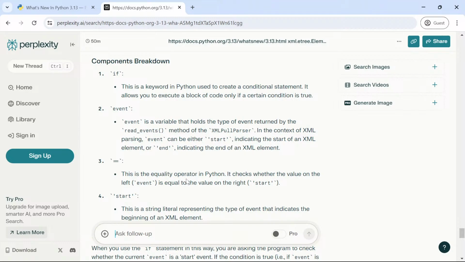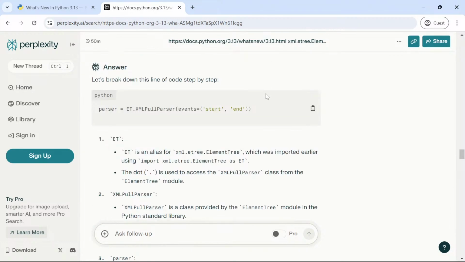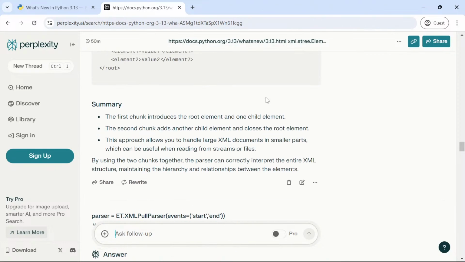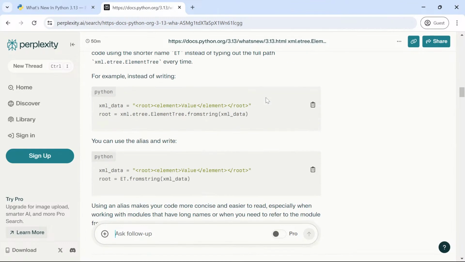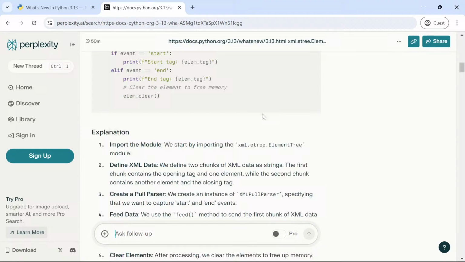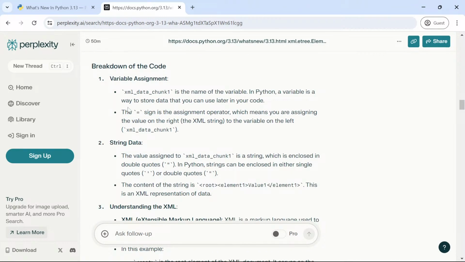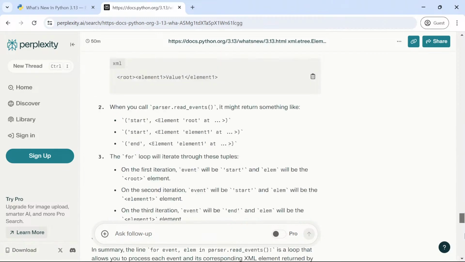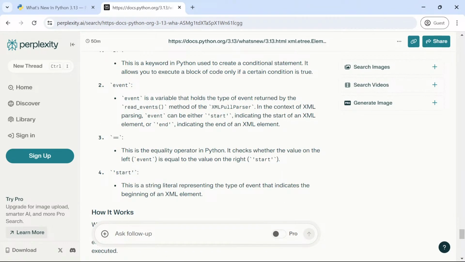This is the equality operator. Before, somewhere here, we were using the assignment operator. If you remember this, I just need to find it. It's supposed to be somewhere here. This is it. If it's a single equal sign, it's going to be the assignment operator. But if it's a double equal sign, here it is, this is the equality operator.